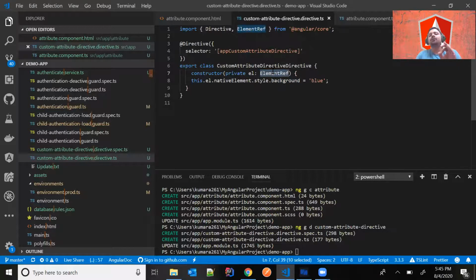What was the requirement for element reference? We need a reference from where we can extract the reference of that particular DOM element and then apply a styling or attribute to that DOM element. For example, here we had a div. We took the reference of that div, and in that reference, we applied the style and the background to it and played along with the attributes of that DOM.